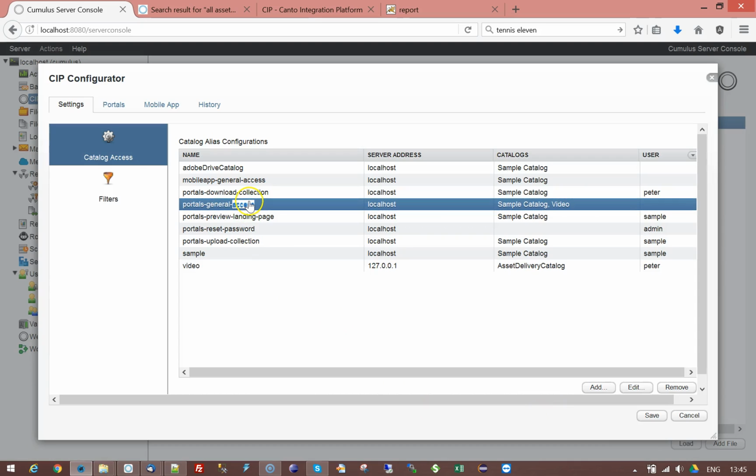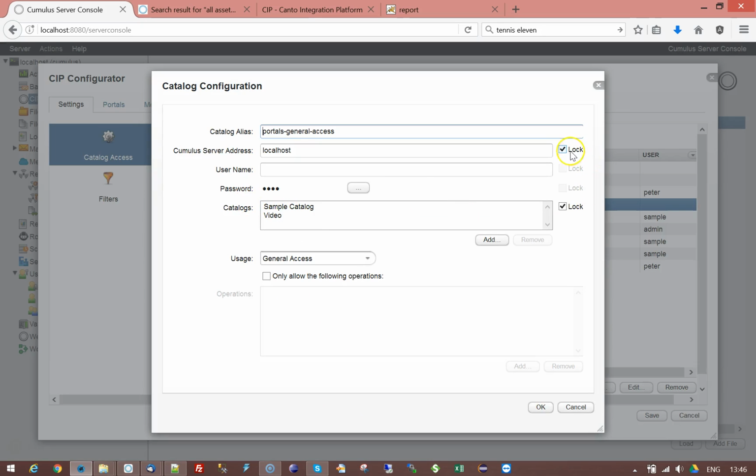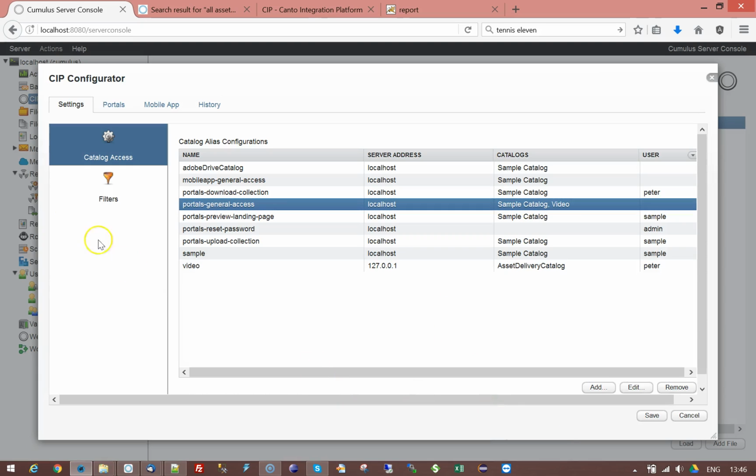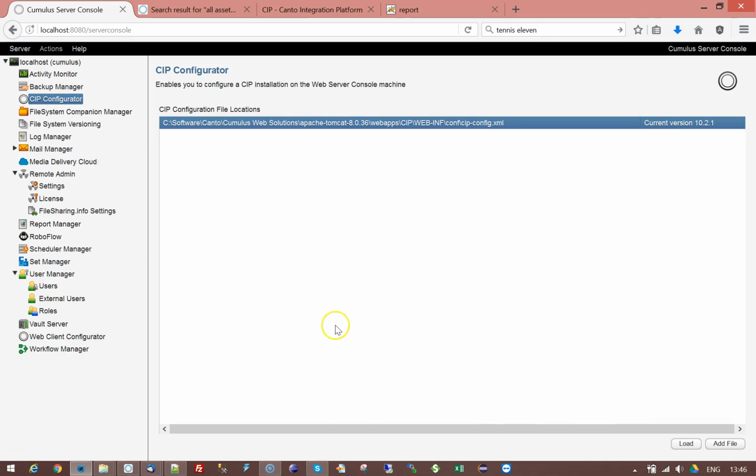So general access is usually not locking the username and password, which means that the user logs in. But if you're locking the catalogs, then the user maybe has access to the catalog, but by locking the catalogs, it doesn't grant you access through this interface to that specific new catalog. Then you need to add it or unlock the catalogs so that all catalogs could be visible. So this is how you would have to configure it for SIP.